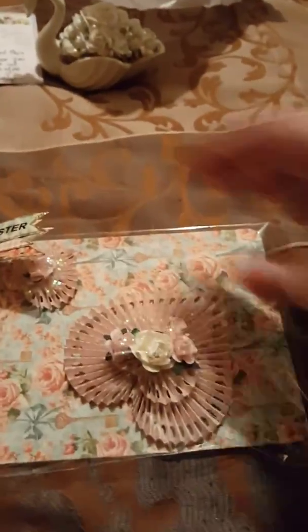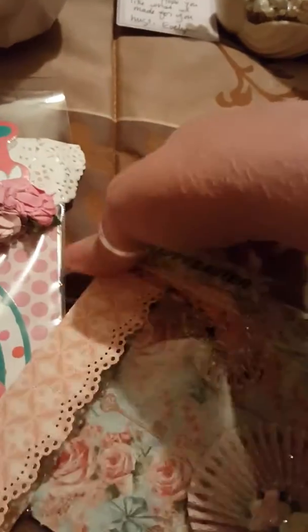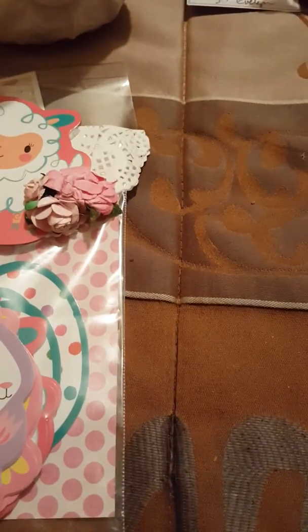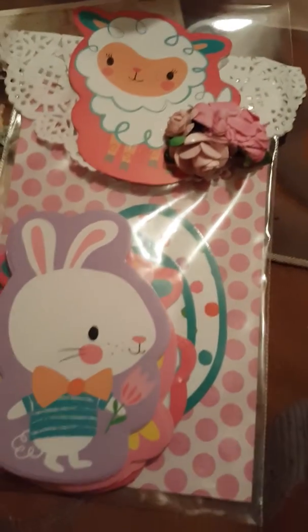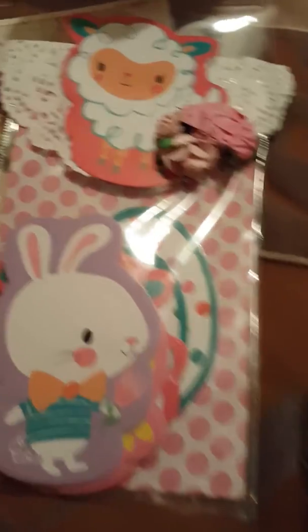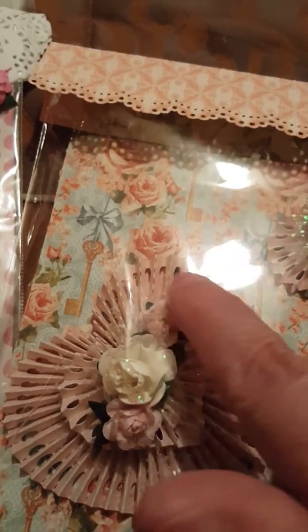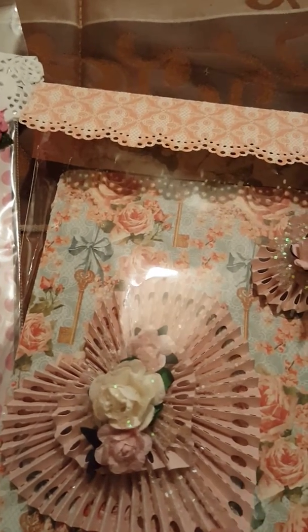This is awesome. Okay. She sent me this very beautiful presentation. It says Happy Easter. And I'm going to try to see if I can get it out of here. Probably not, with one hand. I can't, but I'm going to try to show you. Okay, this is a heart, and it has another one on top with flowers, and has stickles over it, and here is a smaller one with the same thing. You see how it sparkles? This is beautiful, Evelyn. Love, love those embellishments.